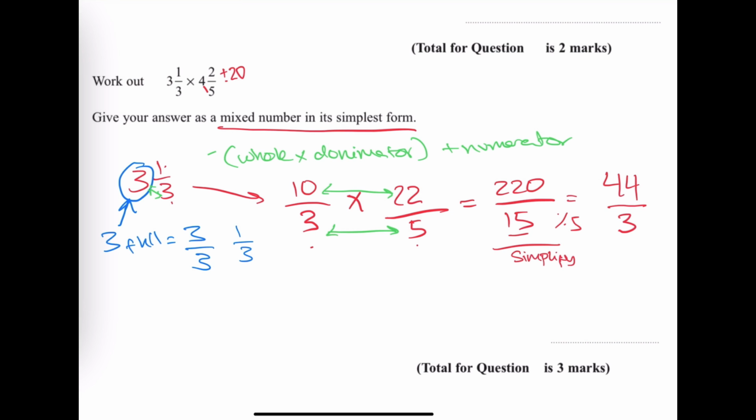And then from there, we can now put it back into a mixed number because that's how they want it. So if you go over here, we do 44 divided by 3. This is 14. However, there is a remainder of 2. So we just put it back into this format. So we do 14, and whatever remainder you have left, you put it back into the fraction with 3 as the denominator, and that is the answer.